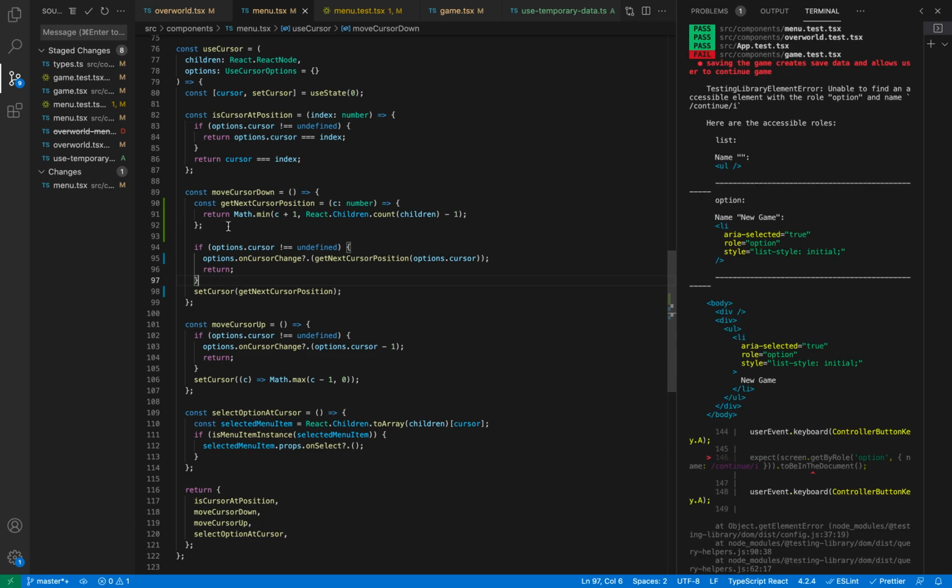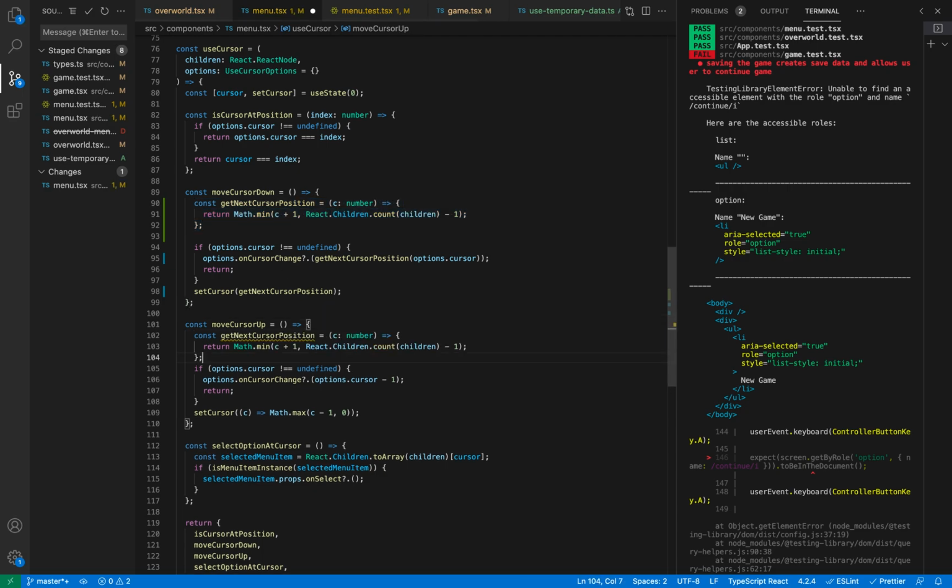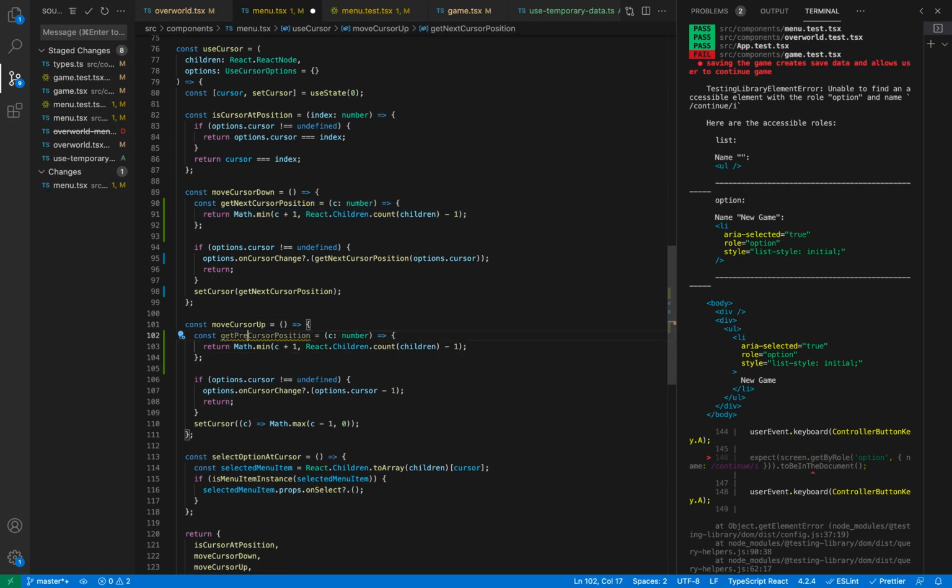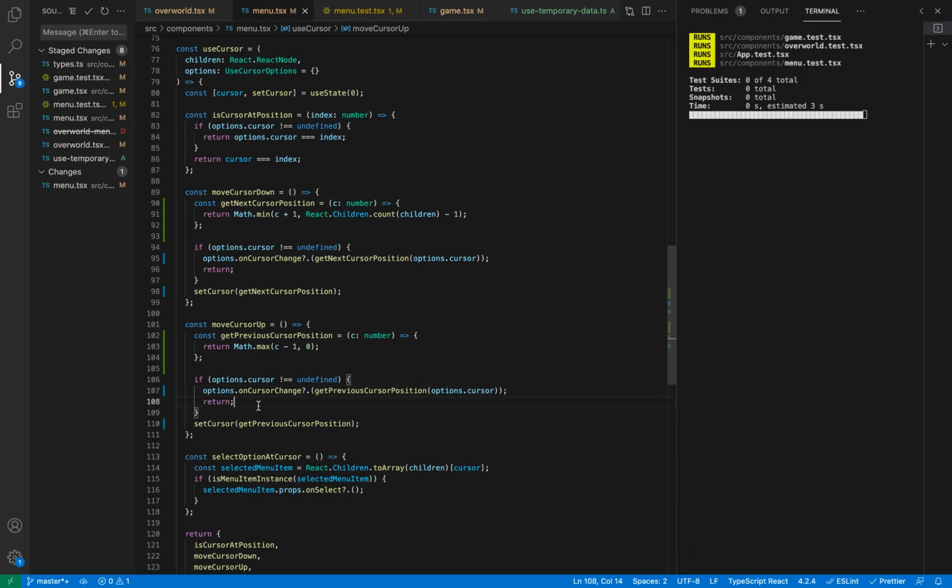And then we can do the same thing here. Maybe this can be get previous cursor position. That's going to return this value. We can set the cursor to the previous cursor position and then wrap the options.cursor in that call as well.